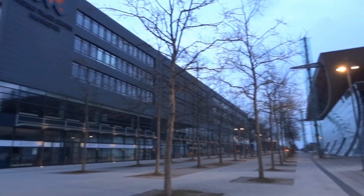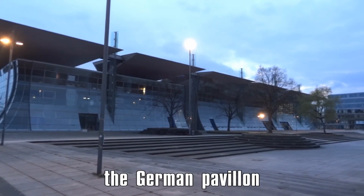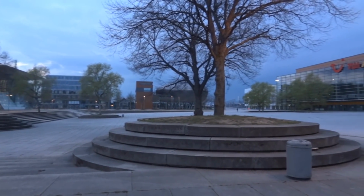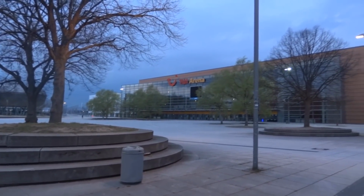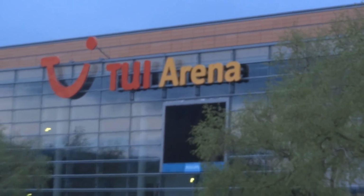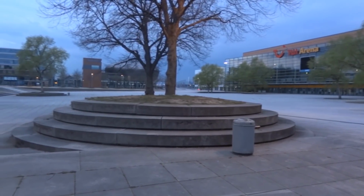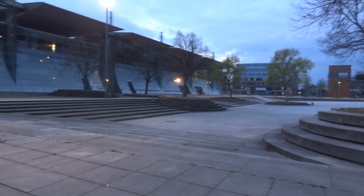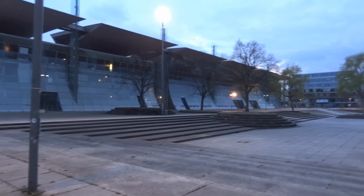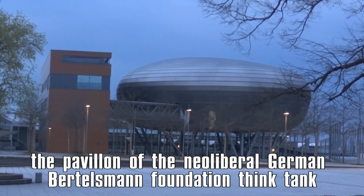We're now at the Expo Plaza. And as I said, this is one of the few places that still has a bit of a use to it. Not tonight, as you can see, but this is for events and concerts and that sort of stuff. Right now it's just a lot of blank space. This has been turned into a concert arena. As you can see, I've got a giant screen up there and all that. They do have open air concerts on this place from time to time. But not tonight, and it is a Saturday night, so it would definitely be a good time to have a concert. And then we got, this is called the Planet M. Another weird pavilion right there.